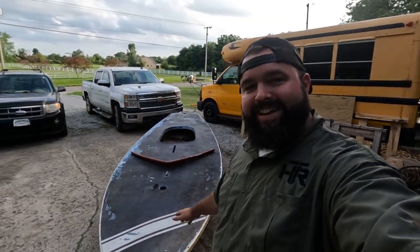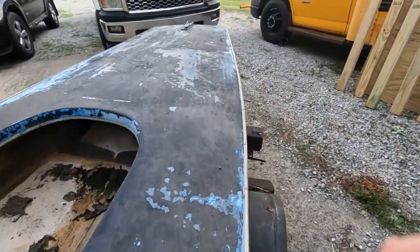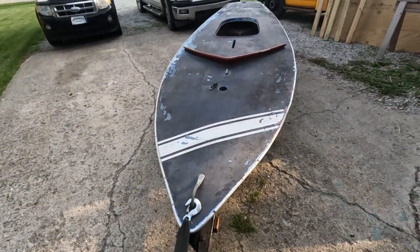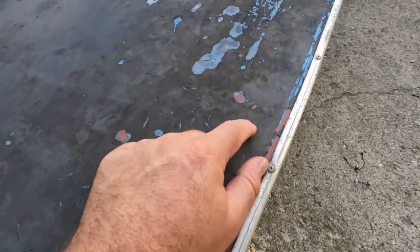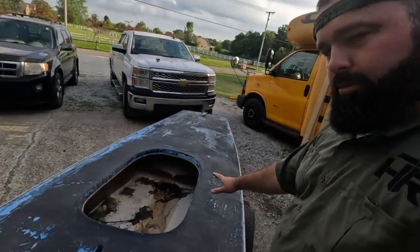Here it is — it's looking a little rough, but this is the sailboat. The whole premise of this build is going to be a budget build. I got this thing for free — looked on Facebook Marketplace and got this sailboat for free. It was sitting off by the side of the road just wasting away. I can see multiple layers of paint — one, two, three, four different layers. I've seen where some people have taken Sunfish sailboats and converted them to duck hunting sneak boats, so I saw that and thought I've got to try my hand at this.